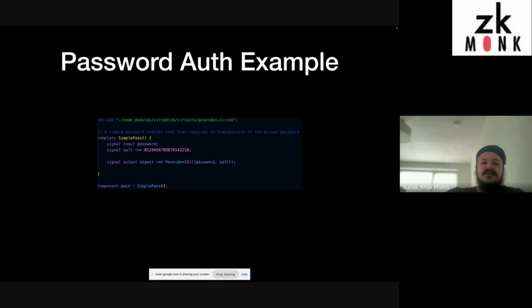So now let's go to an actual use case. And I love this because it's super simple. It's actually like the fewest lines of code I think we've seen so far. And this does something that is somewhat useful. And there's actually a company that got acquired for essentially doing something like this, where instead of logging in with passwords, you just send a zero knowledge proof you know the password.